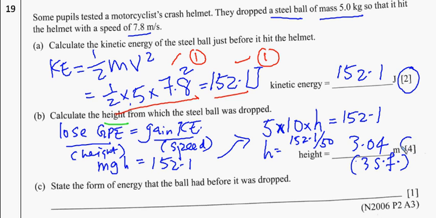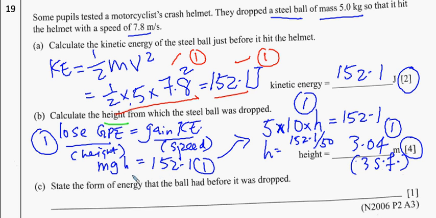You notice it's 4 marks. So how do people give 4 marks for this type of question? You can write down: loss in GPE equals gain in KE. I think most probably give 1 mark here. You can write down the next step, which is mgh equal to the previous answer 152.1. They'll give you 1 more mark here. And if you can substitute all the values, m and g, correctly here, you get 1 more mark. And the final mark is obviously for your answer, which is here. So can you see that every step that you show will give you marks. So please try to practice showing all the detailed steps so that you can gain the full credit of 4 marks. And leave your final answer in 3 significant figures. Okay, so that's all for part B.